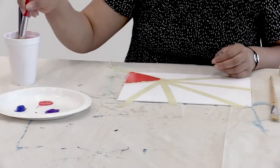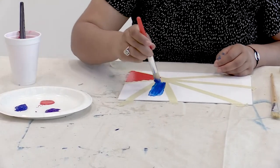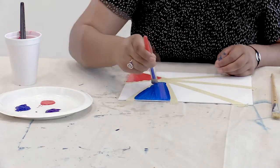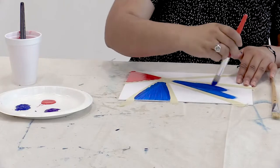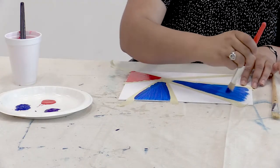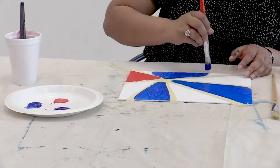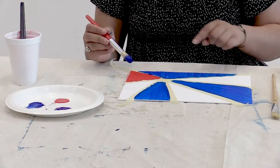Now I'm going to use this other brush for the blue. I like to add a little water to my acrylic paint so that it thins out a little bit. I kind of like that streaky look that it gives. If you want a challenge and you want to make this look more like a mosaic, you can make really small sections and fill them all in in different colors. I'm only going to have one red section to see how that looks, and I'll do the rest of the sections in purple.